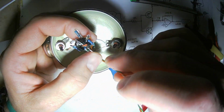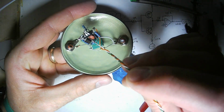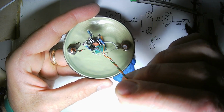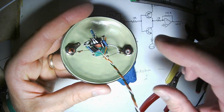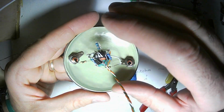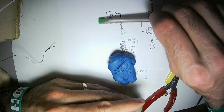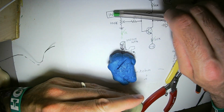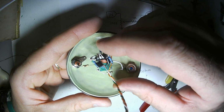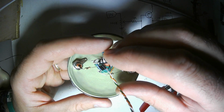I'm not very happy with this, because if this gets pulled on, it wiggles the whole circuit. The whole thing is going to flex. My solution in this case will be to rebuild this circuit with a VCA taking the place of this resistor, of this potentiometer. And I'll solidify everything, I'll tie it down there.